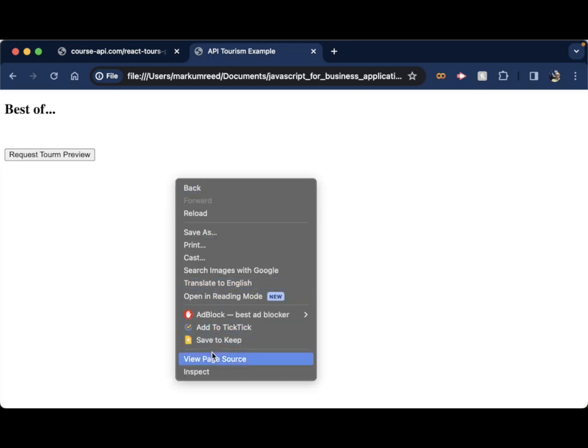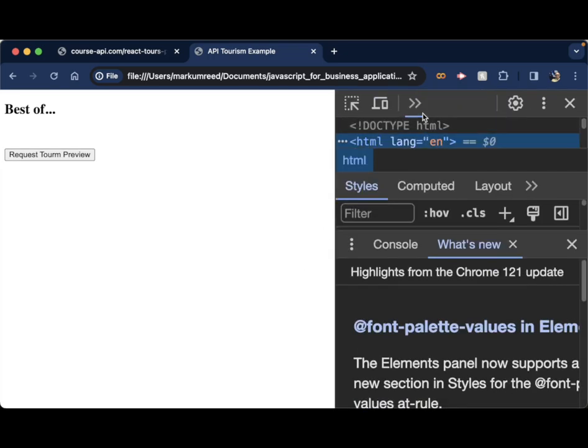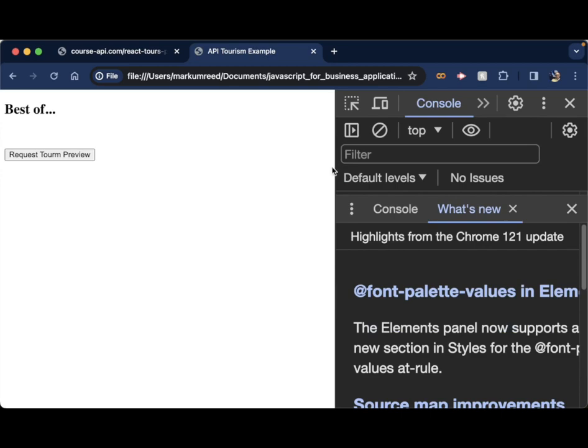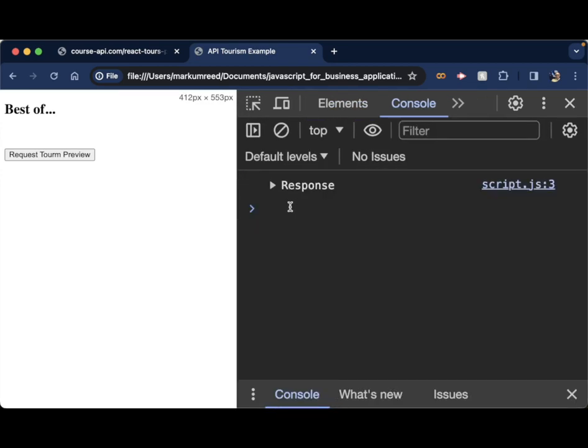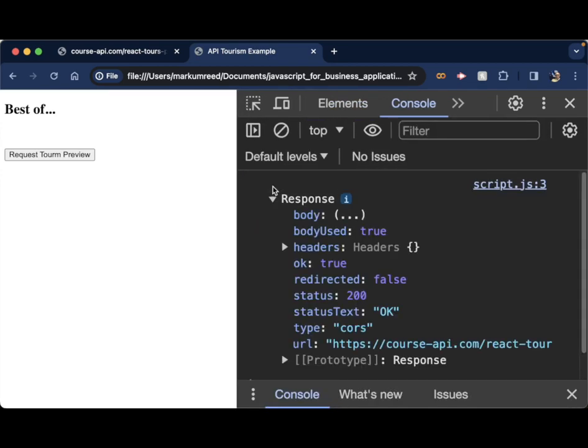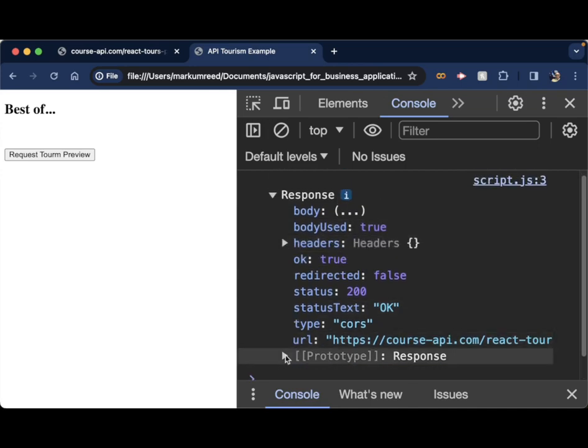And here we see our request, and again you can see that I misspelled stuff, but it says best of request, and it's supposed to be tour preview. We can grab our inspection tool here, grab our console, and you can see here we have our response, and it has some kind of information in here for us.